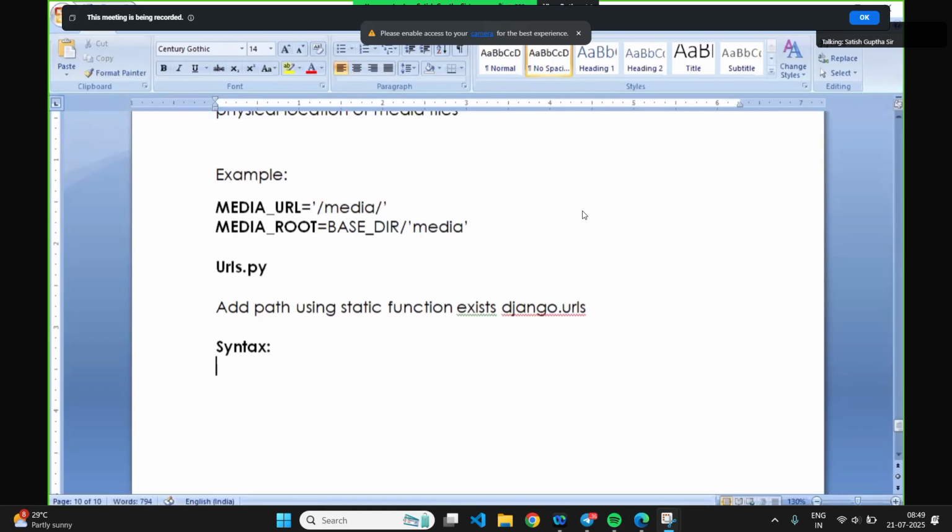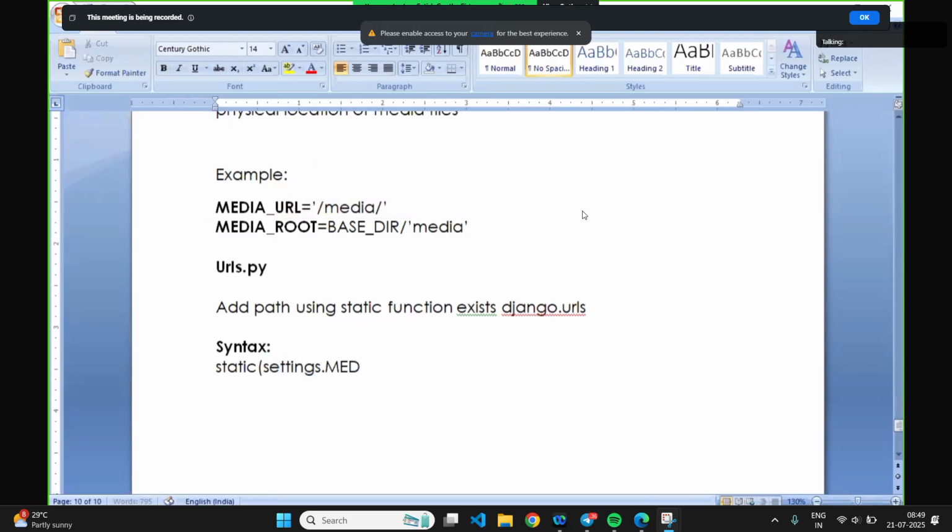The syntax of path is you are writing static. What is the name of the function? Static. And then you define settings dot. What is settings here? Module name. Because you define the media URL and media root where? In settings.